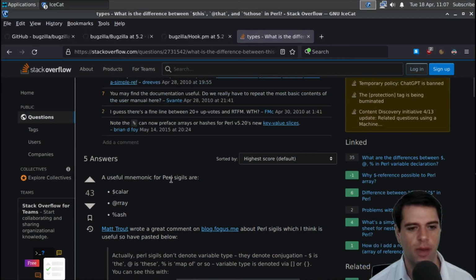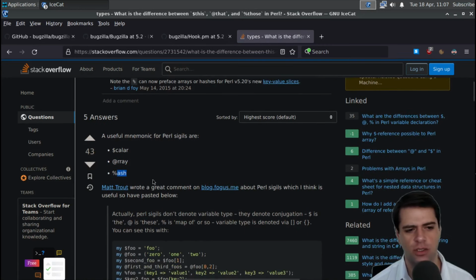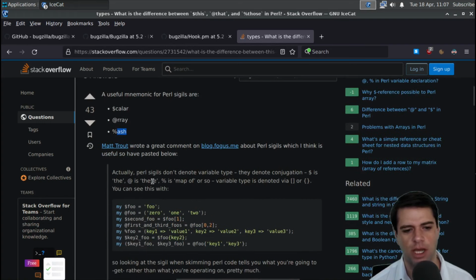A useful mnemonic for Perl sigils are scalar, array, and ash. What is an ash? Perl sigils don't denote variable type. They denote conjugation. $sign is the, at is these, and percent is map of.